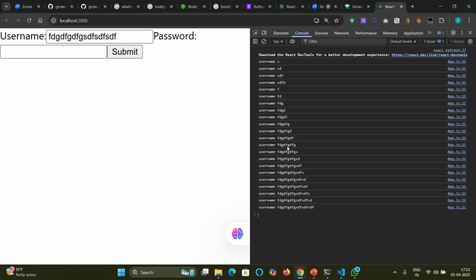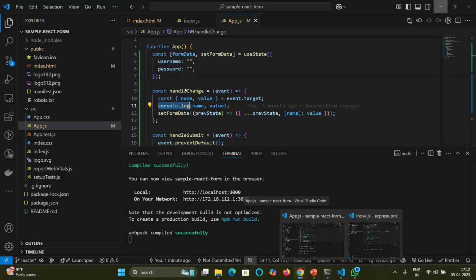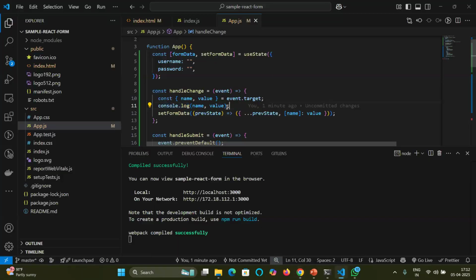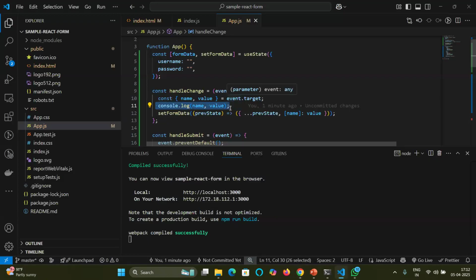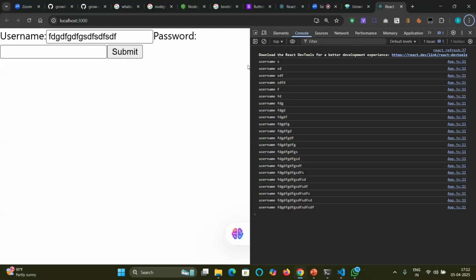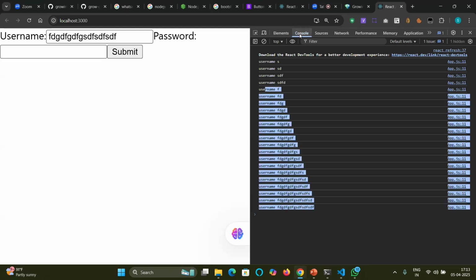So this is how we are debugging in the front end. The same console line will be used for the back end too. The same line is used for the console for both the front end and the back end. So in the front end, we can debug everything in the console tab in inspect element. Okay, so this is the first thing.